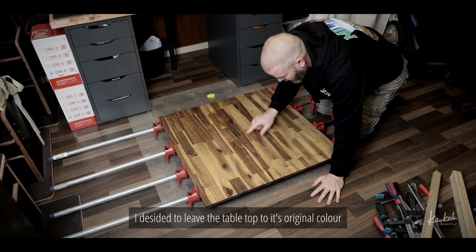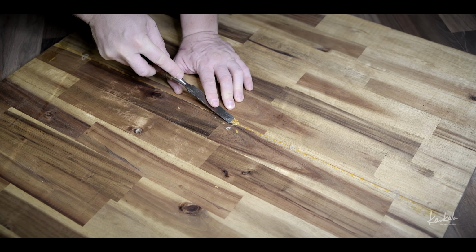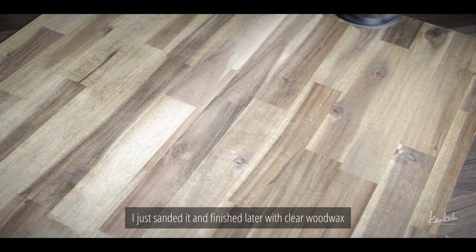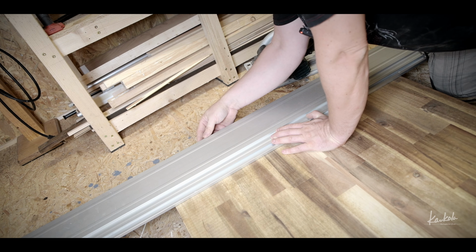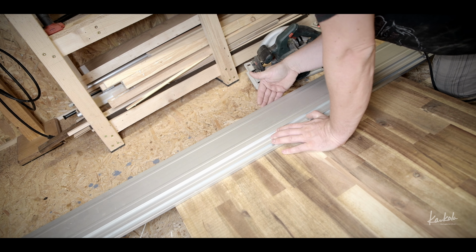Feels pretty strong. Of course, now I have to clean this glue here. This edge here is not 100% because for some reason these two pieces are not the same length.